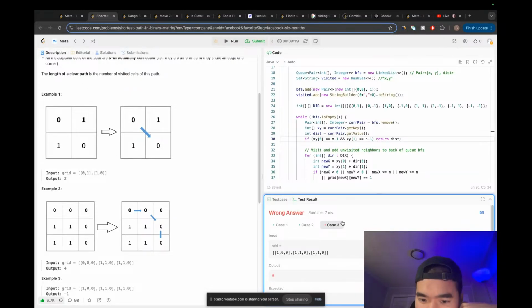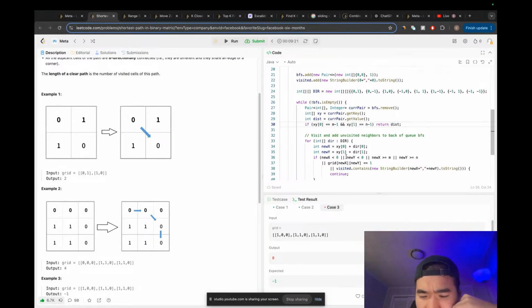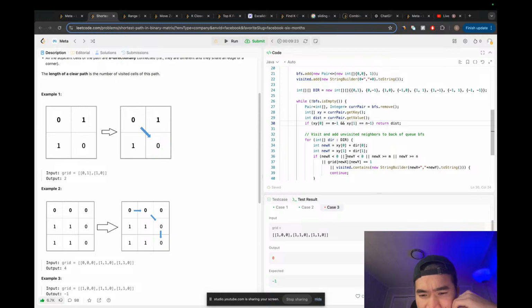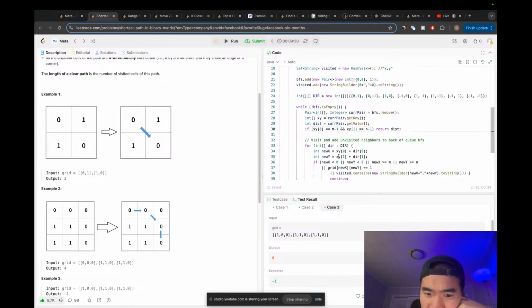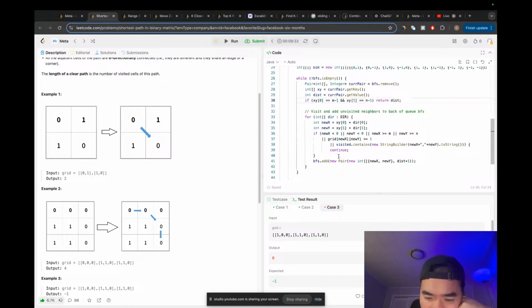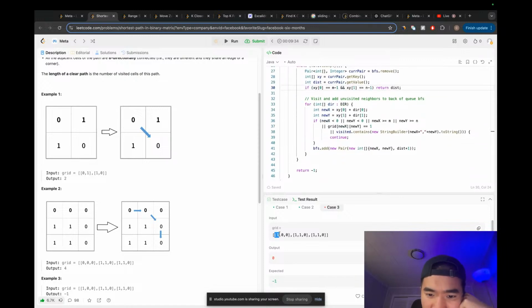We get a wrong answer. We are returning here the case where it's 1, 0, 0. So we should return 0. Why didn't it return 0? Because we know that we are blocked here.